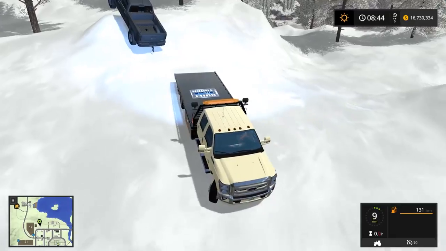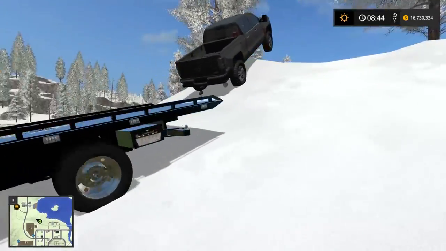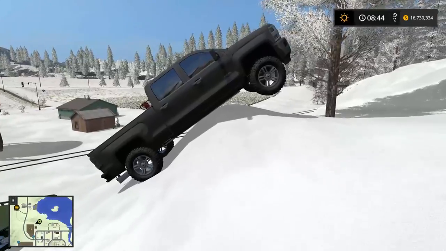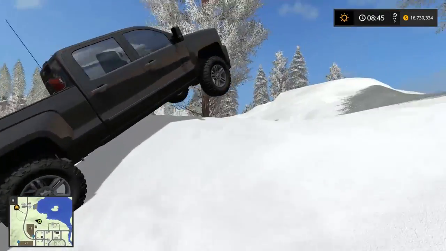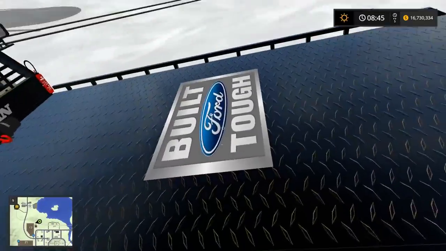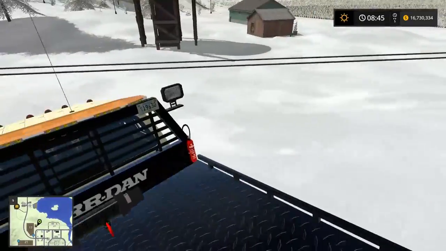So yeah, he said he was doing some crazy stuff out in the snow. He's going crazy, and as you can see here, yep, he got it high centered, and he wasn't really able to get it off, so he called our AAA towing recovery. Built Ford Tough. Yeah, you gotta use Ford Tough to get the Chevy out of the snow. I mean, no big deal.